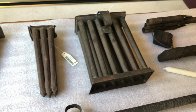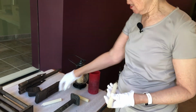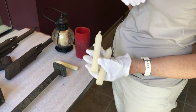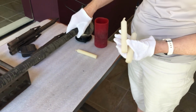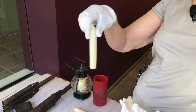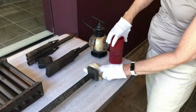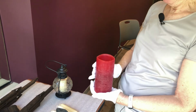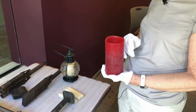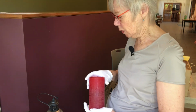Well, the candle that we made was kind of lumpy. And these candles here, these are some that I brought from home that were purchased in the store. These are very smooth. And so they were made in a similar fashion in molds like this. So you can see how nice and straight and smooth they are. So that's what you'd get from the candle molds. And this one I also bought at the store. This is a different kind of candle. It's got color in it. We put color in this one, and also some fragrance, so it has a nice smell when it burns.